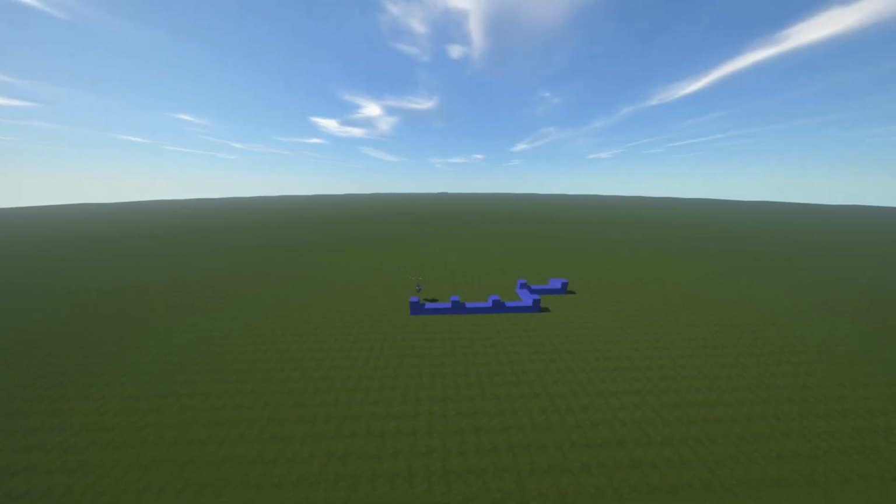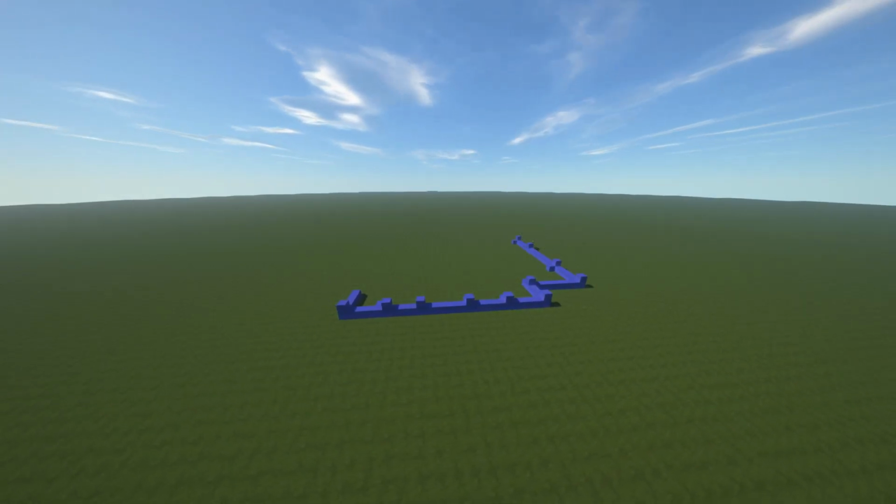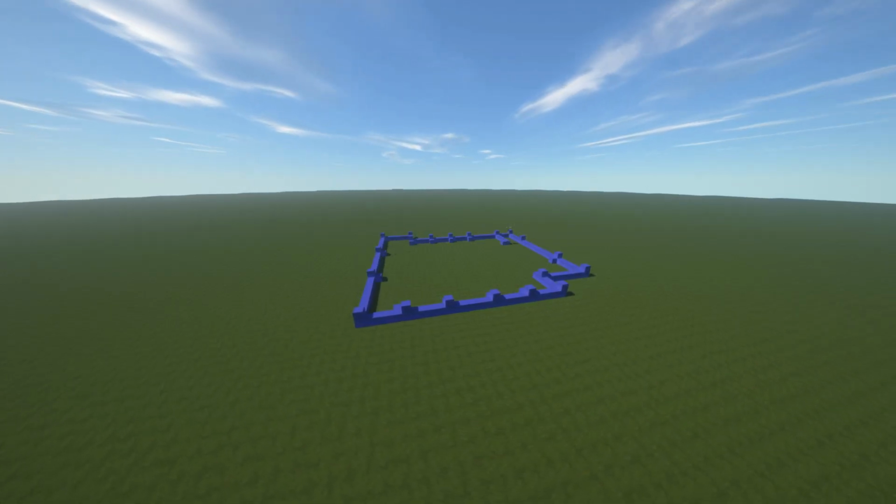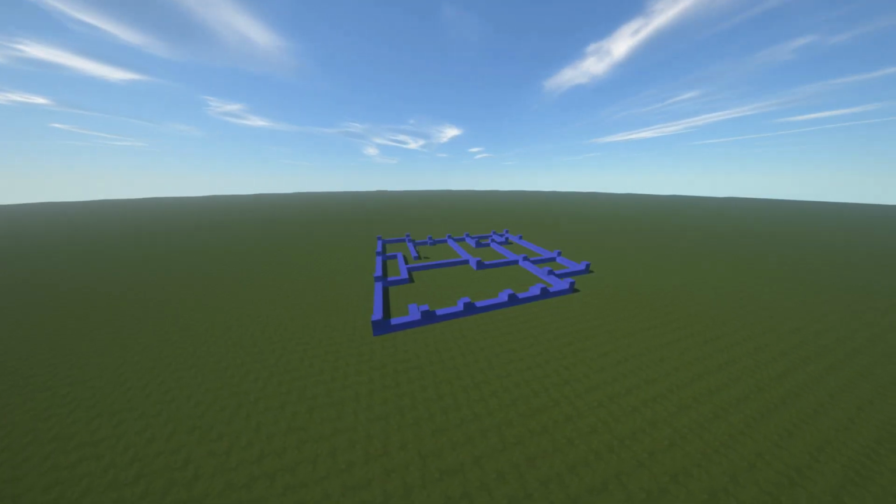So as always, we are starting out with the planning, and it took me a couple of tries to get this main cafe building planned out exactly how I wanted it, but in the end I'm pretty happy with how it turned out.